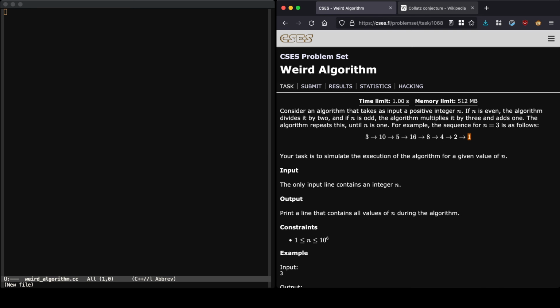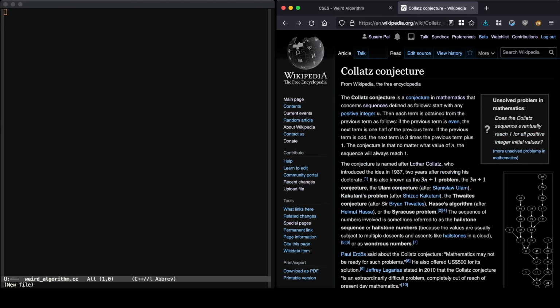Let me just show you the Wikipedia page for this. Collatz Conjecture. And this is also called the 3n plus 1 problem. It's the same thing that we just saw. The question is, will this always end with 1? So it has many other names. Like I said, it is also called the 3n plus 1 problem. It's also called the hailstone sequence, which you can see here. I'm highlighting it. The numbers are also called hailstone numbers, and so on. So it is a very popular problem, also an open problem. It's an unsolved problem in mathematics.